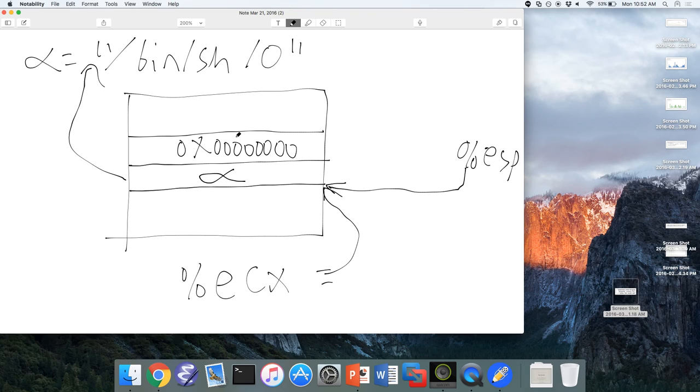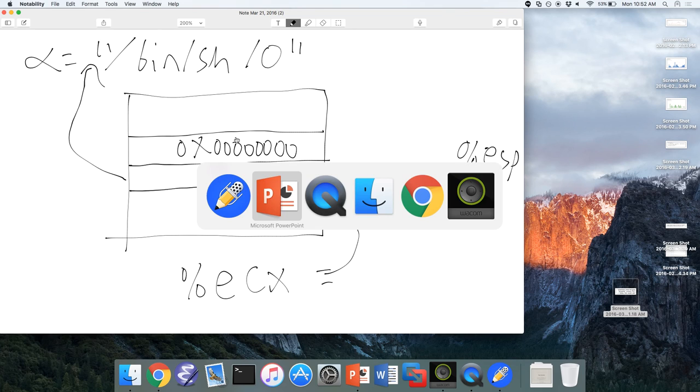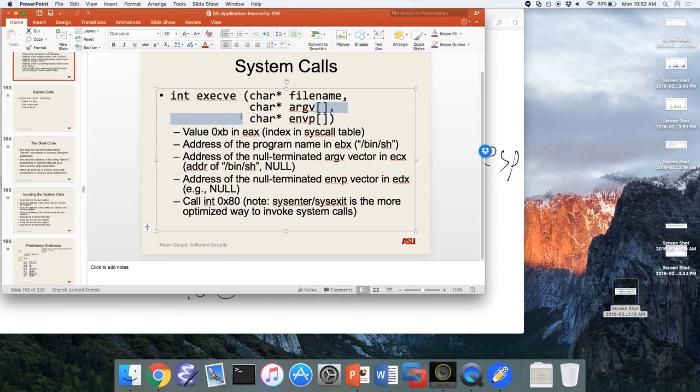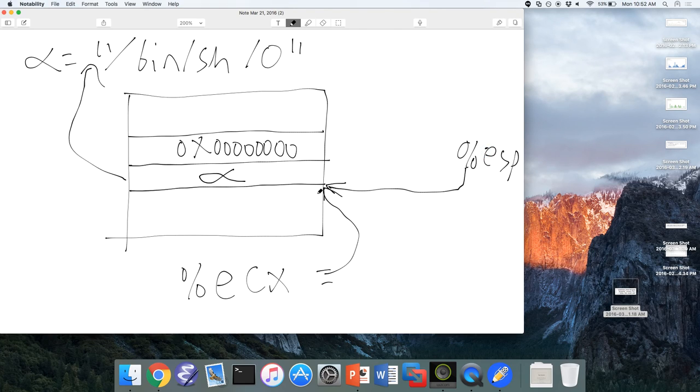Our execve says, okay, the second parameter needs to be basically a char star star, an array of char star pointers, which is null terminated. So we need to put the address of /bin/sh followed by a null. So here, when we dereference this once, ECX 0 is going to give us a character pointer, which points to the string /bin/sh. So this is going to be the first argv parameter. And then execve is going to ask what's the second parameter? It's going to increment ECX by 4 bytes, or one char star. So it's going to point here, and it's going to say, okay, this is null, so this means there's only one argument passed here. So argc, when I execute this, is going to be 1, and the argv is going to be the string /bin/sh followed by null.